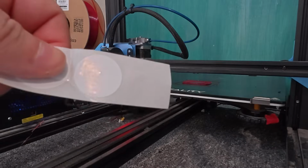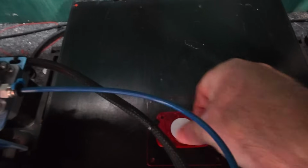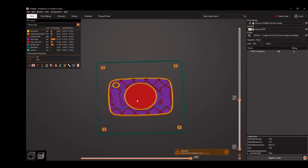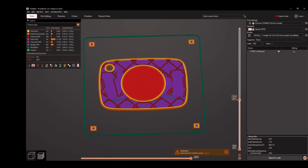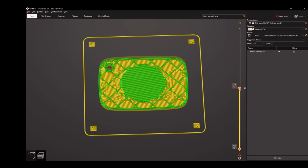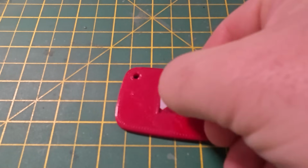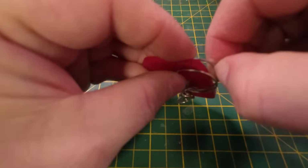Next, we need to get the printer to pause while we put the tag into the print. And to do that, I use the color change operation in Prusa Slicer. What that does is it causes the printer to go over to its home position, pulls the filament back, and then when you're ready, it'll feed the new filament in and continue printing. We leverage this operation to give us the time to put the tag into the print and then resume the print. So once the print is complete, all I've got to do is to glue in the play arrow and attach it to the keyring. That's all the physical bits done. Now we need to program it.